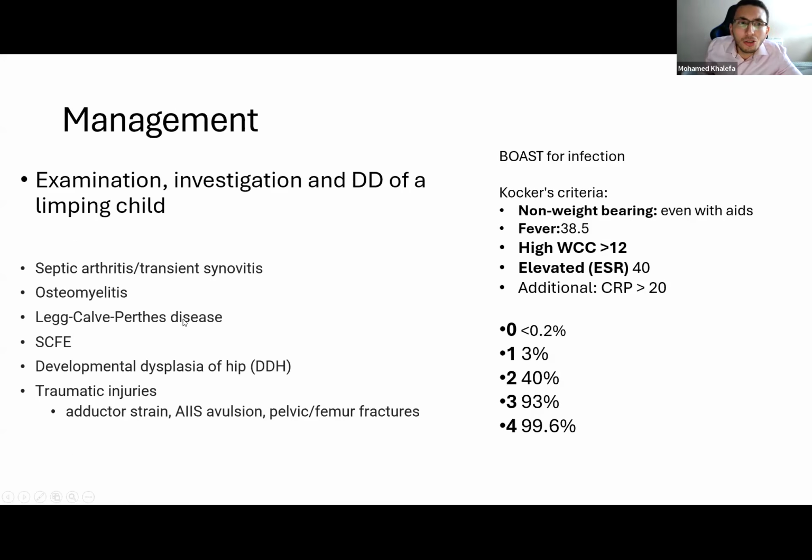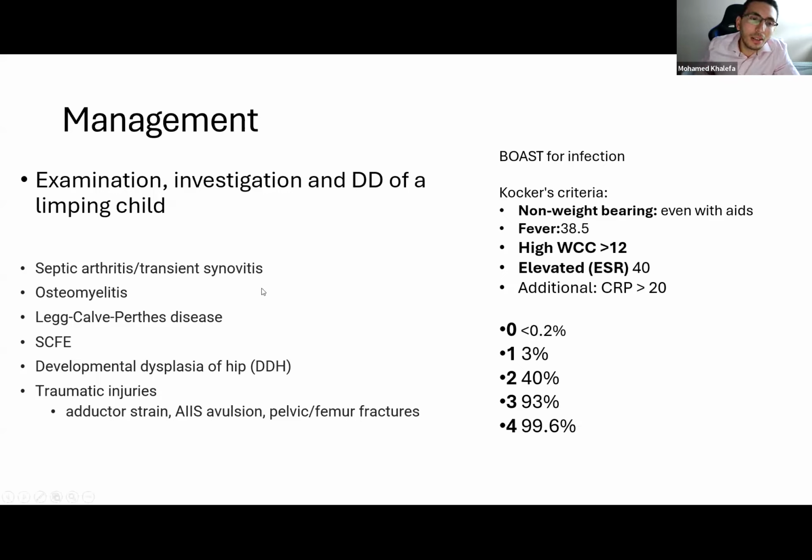Right, how to manage a limping child? Again, they look for comprehensive assessment and safety. So you go by the BOA guidelines for suspected infection. You do a full examination and investigation for a limping child. So what are other differentials? Could it be something else? Yes, septic arthritis, and this is what ED will refer to you. We've got a child, query septic arthritis. Most of the time it's not septic arthritis, it's something else, but you have to exclude it first.